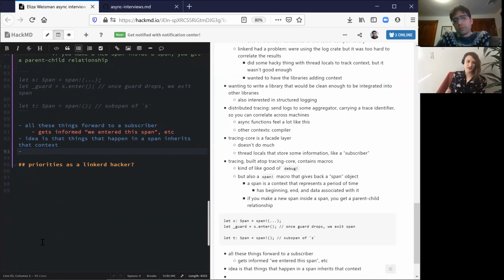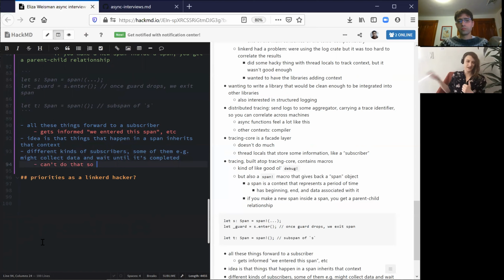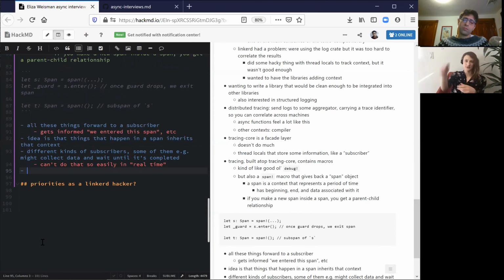Like David Barsky is working on a very similar thing that waits until all of the spans have completed, and then it prints a nice little tree showing the span, and then this stuff happened in there, and this stuff happened in there. You can't really do that if you're doing it in real time as these events are occurring, because you don't know where to end the little tree, the little ASCII graphics that you draw, because they haven't ended yet. So the real time one is line oriented, but you can make this tree that plays things back, or you can capture some parts of the execution of the program, hold on to it, and then play them back.